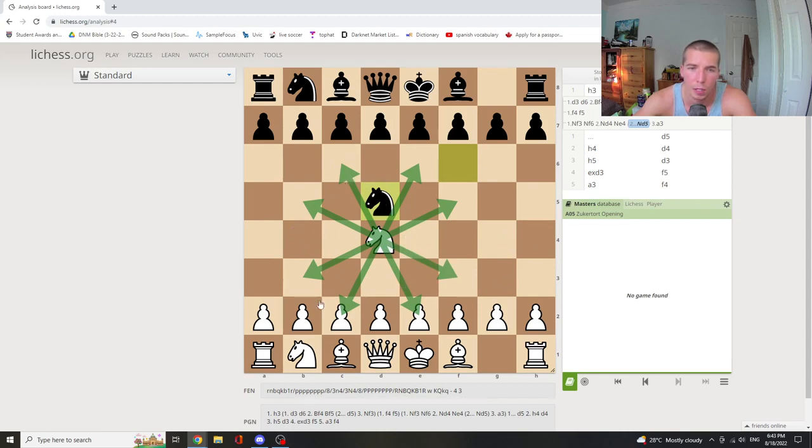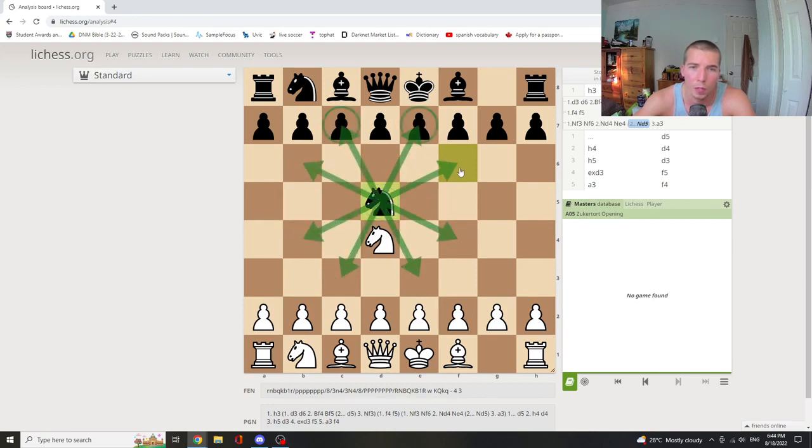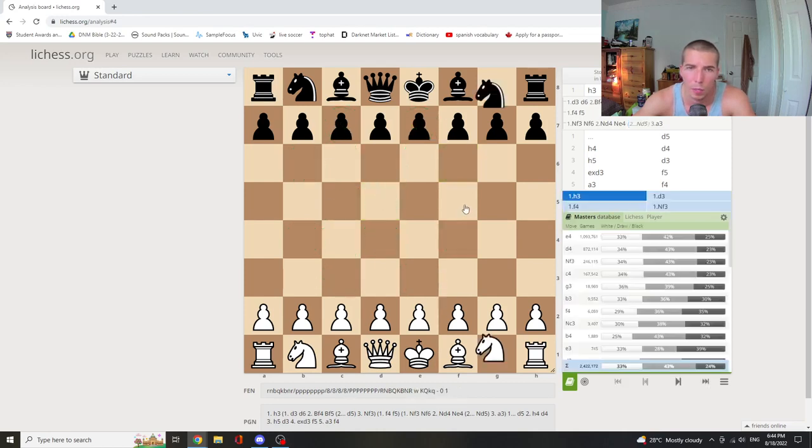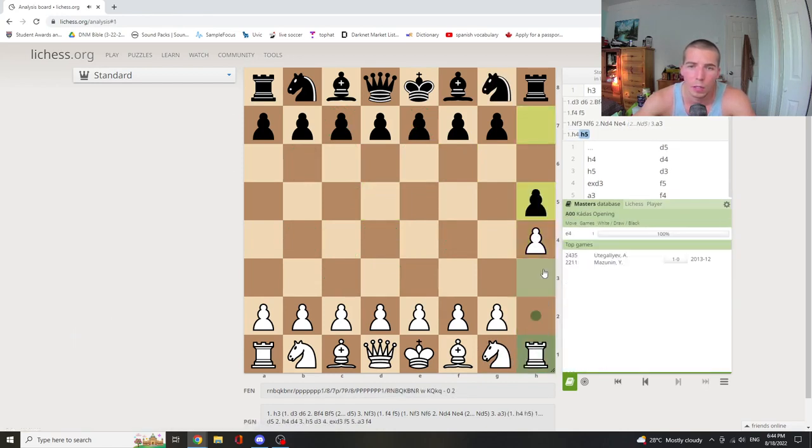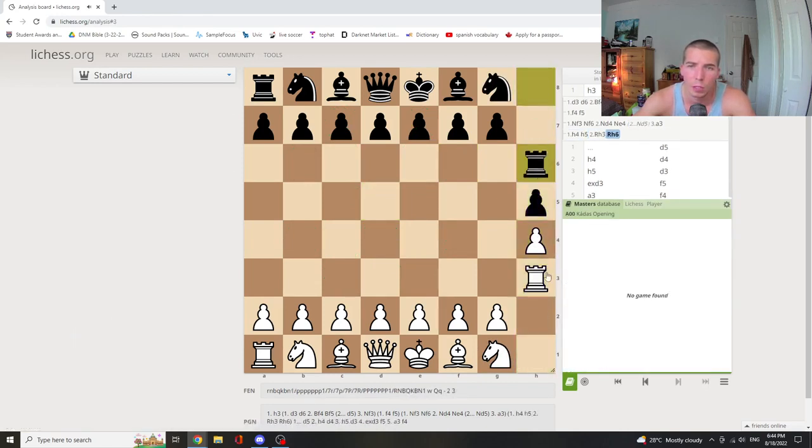So with this knight, these are all the available options for this knight to move. It can move in all these squares. And for this knight, it can move here, here, here, here, here, here, here, and here. It can move in all of these squares. So that's about it. Pretty simple once you get the hang of it. I'll go on to the rooks now.